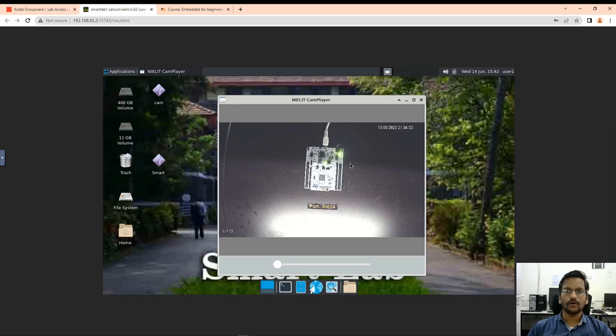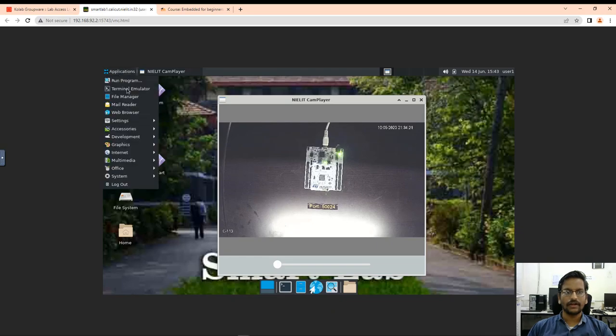Okay. Now let us see how to use the STM32CubeIDE, and we will try to program for the LED blinking of this board. So for opening the STM32CubeIDE, go to Applications and open the terminal emulator.